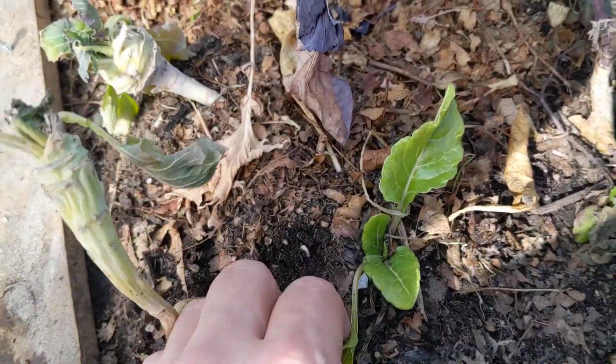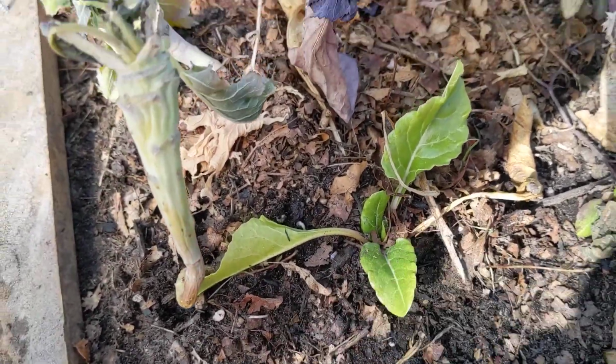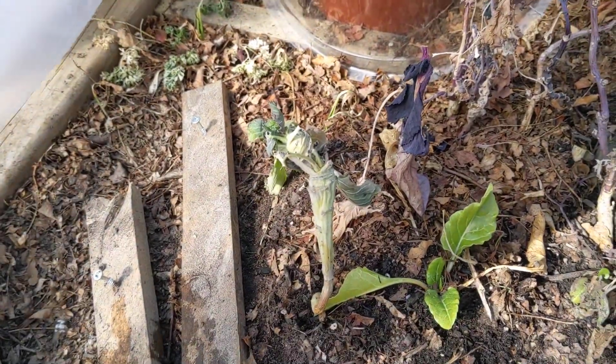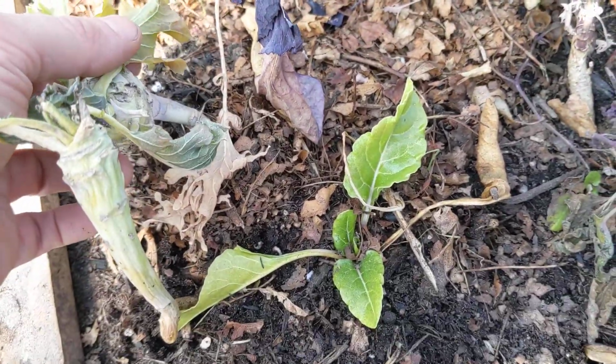Now there's a charred plant. It's alive. Didn't die. No rot in the crown. So that guy was under a dome. He did well, and he was right close here to the loose opening of the bed. Right close here to the least protected spot. So that chard did well.